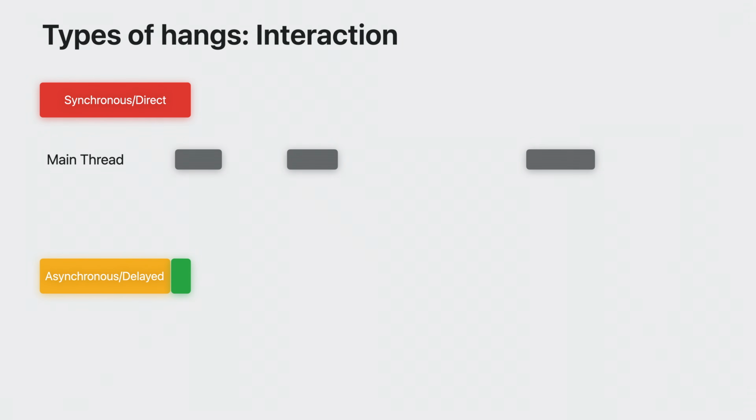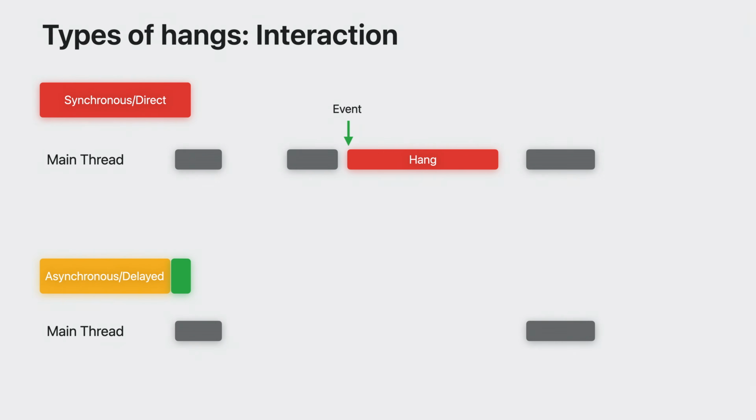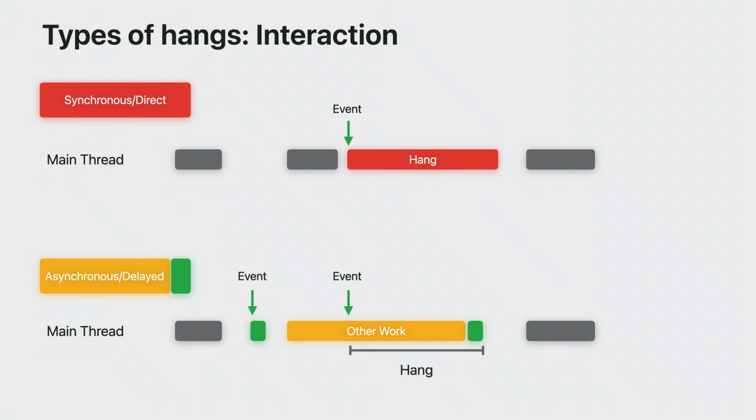Here we have the main thread doing some work. If, when an event comes in, it takes a long time to process that event, then that's a hang. Let's say we get that under control and make sure our events are handled quickly. But maybe we just delayed some work to be done later on the main thread. Or some other main thread work happens and then an event comes in. Then that event has to wait for the previous work to be done before it can be handled. Then this still causes a hang, even though the code for each individual event handling finishes quickly.